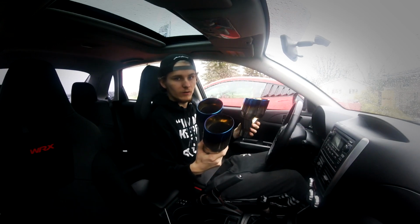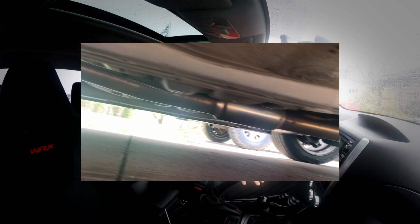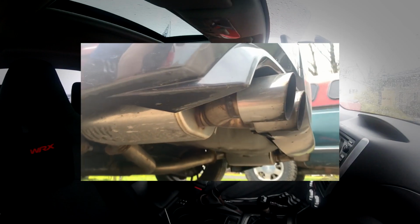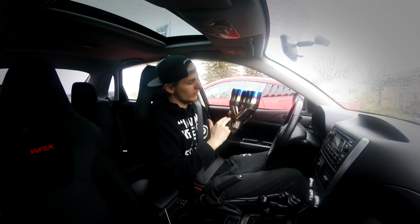When I got this car, it came with a Cobb exhaust with a resonator pretty much right below the shifter, and then it goes back to quad tipped Cobb muffler axle backs. I'm going to be dropping it off at a local performance shop, and they're going to chop off the resonator, take out the back two mufflers, the axle backs, and replace them with these straight piped quad burnt tips.